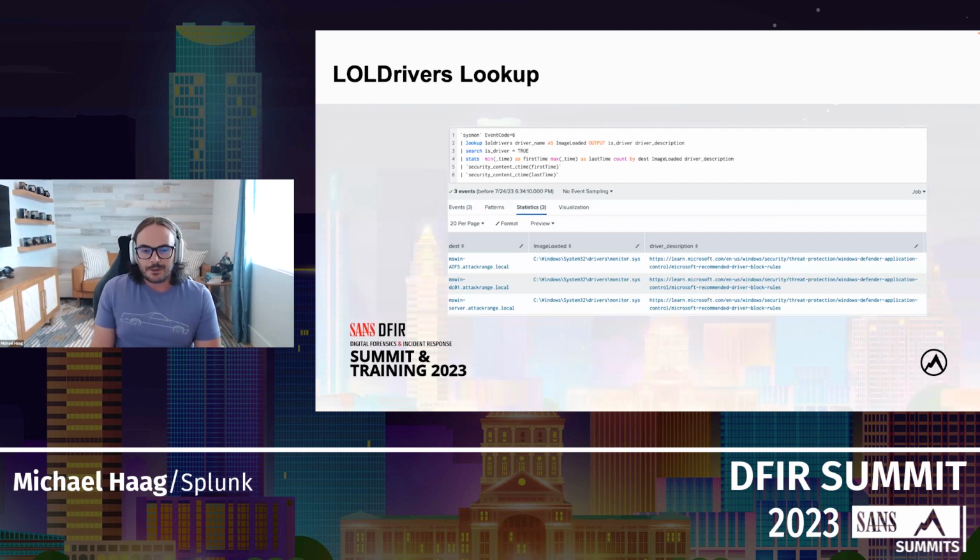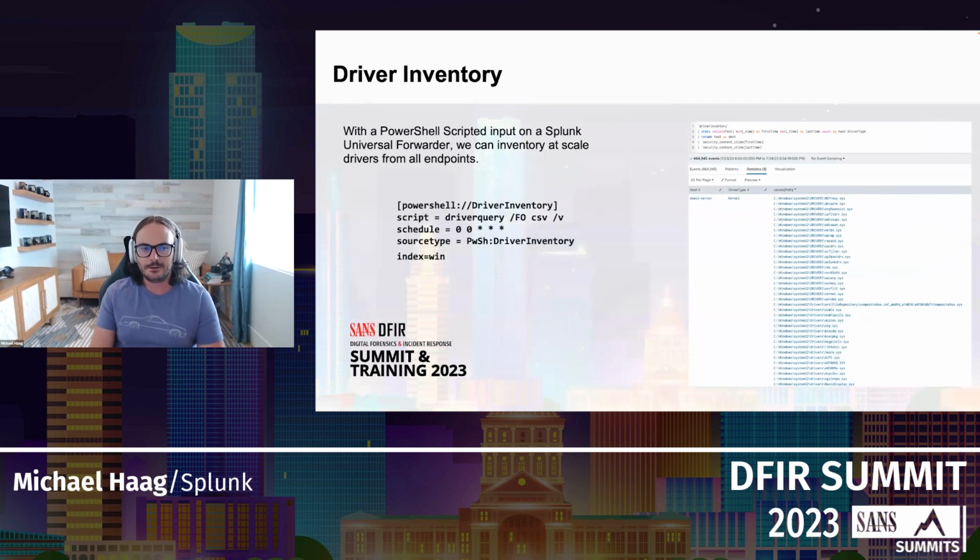Another thing you can do is similar to this, where I took the event ID 6 again, and I implemented the LOLDrivers CSV file, and I just said, hey, look for the name in my data set. A simple mapping, again, just telling me where it was loaded, with a driver description next to it. It's a very quick way to get a win out of all that data you may be collecting in your SIEM, just to show what's out there in my fleet, from the project itself, being that it has all the vulnerable and malicious drivers in there.